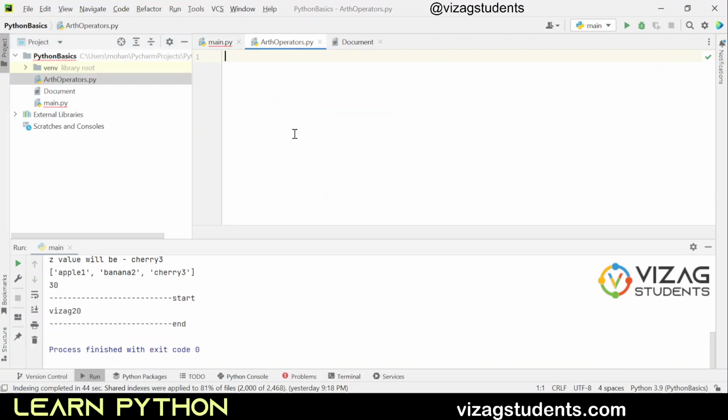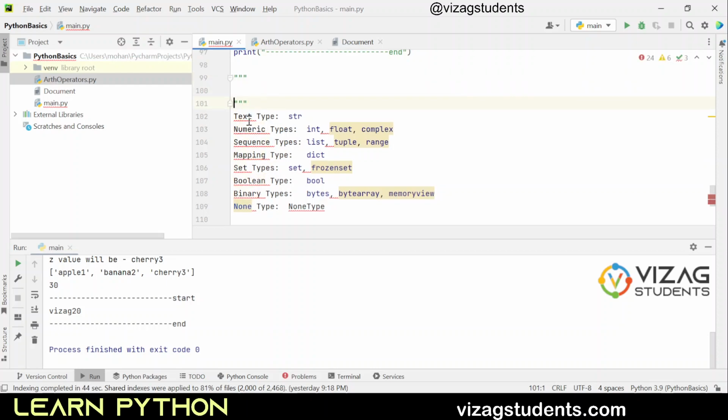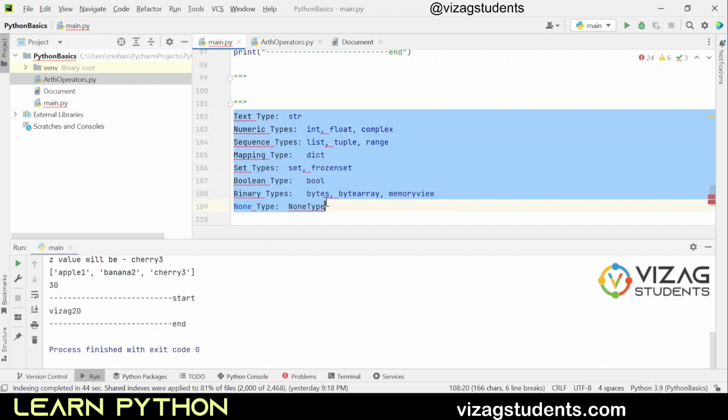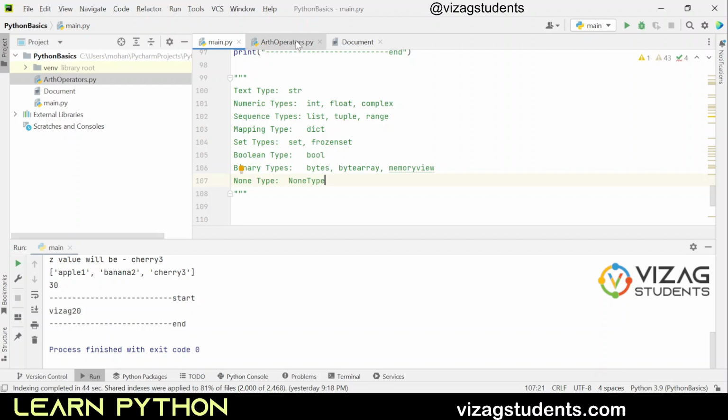It will create a Python file for you. There are some errors, ignore these. To comment, type 1, 2, 3, enter, and you can place it here.